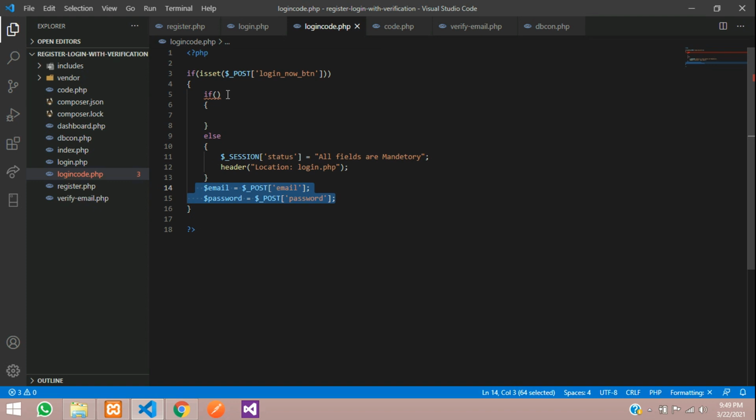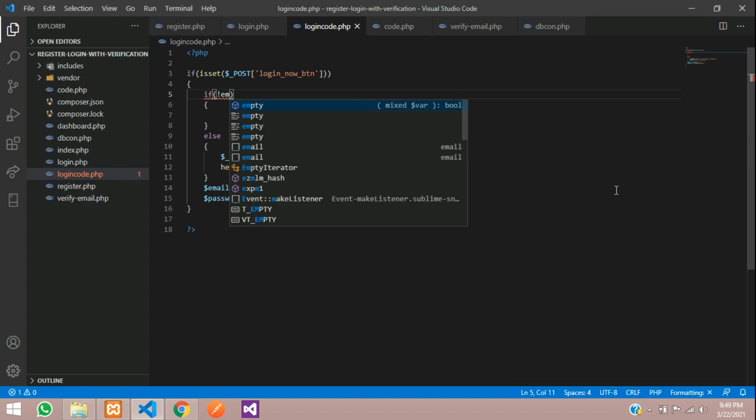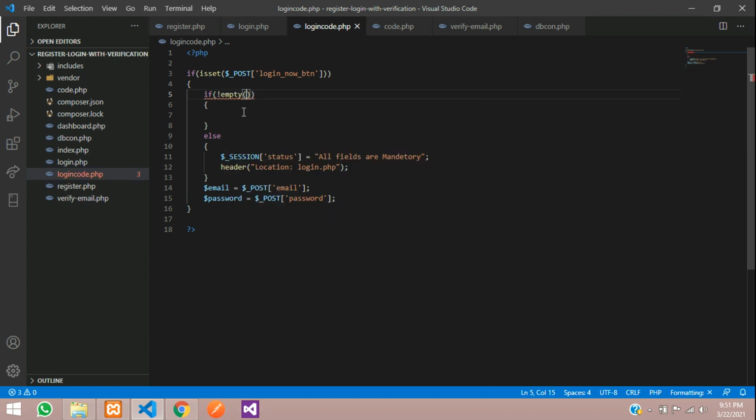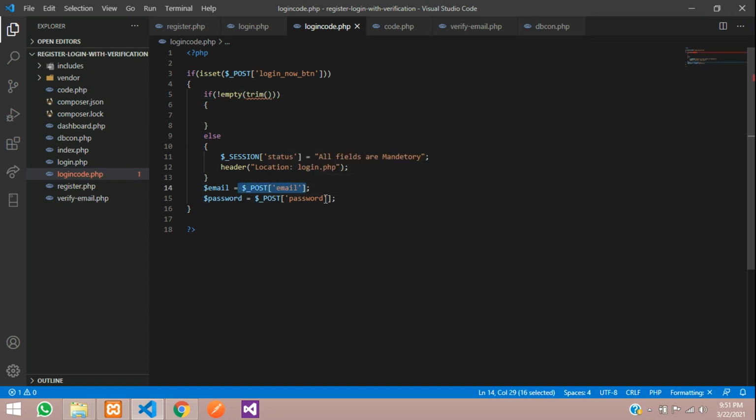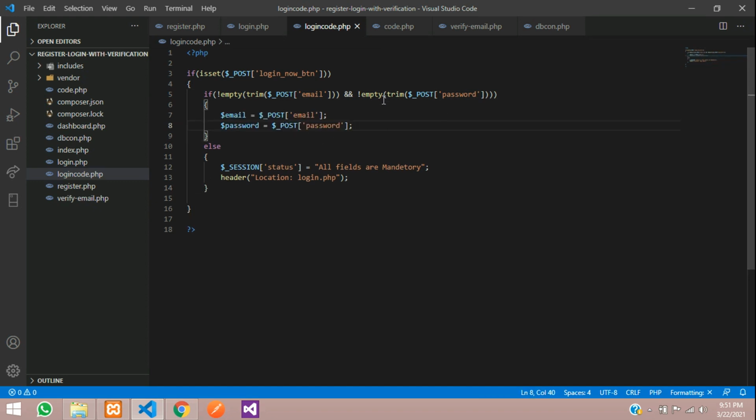So before that, you need to pass an empty check over here. We are going to use the not empty function with the trim function, and inside this we are going to pass this email. So let's copy and paste, and in the same way copy this for the password also. Give the AND operator and not empty, and paste this password. That's it. So let's take this and paste it inside this if condition. So if it is success, or if it is not empty, then you are coming inside this.